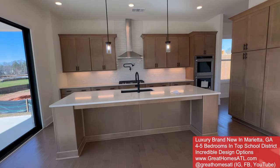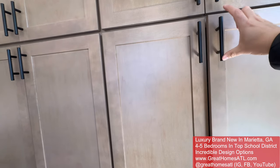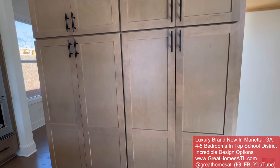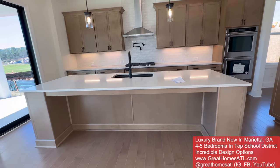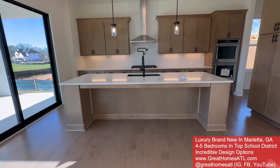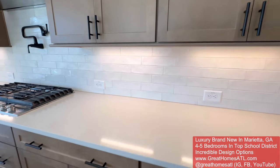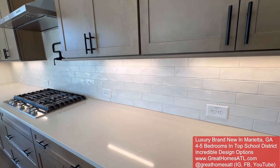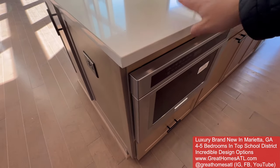No wire racks in this pantry — this is custom cabinetry with crown molding up on top, space for your refrigerator. When you go to the design center you'll be able to pick out all the handles; it wouldn't surprise me if you had like 30 to 40 different styles of cabinets to choose from. You can see double ovens here, the amazing stainless steel vent hood, and this island. You could also choose a different color island if you want to give it some contrast.